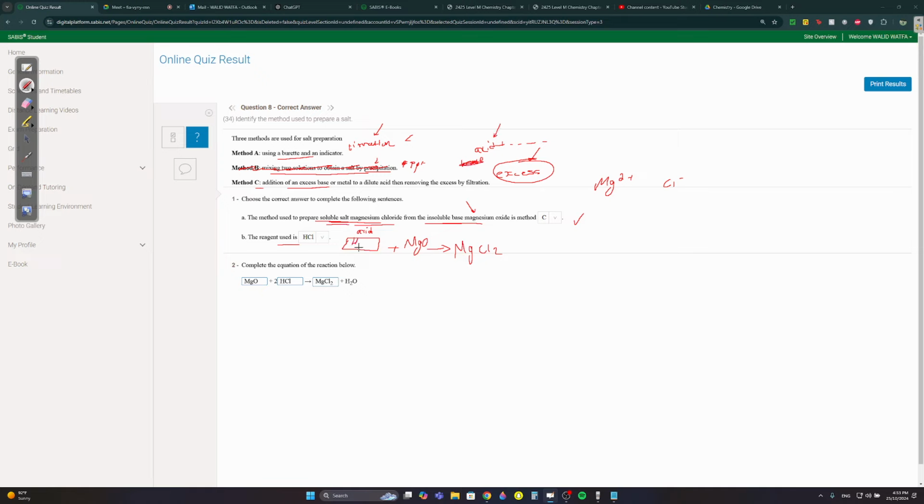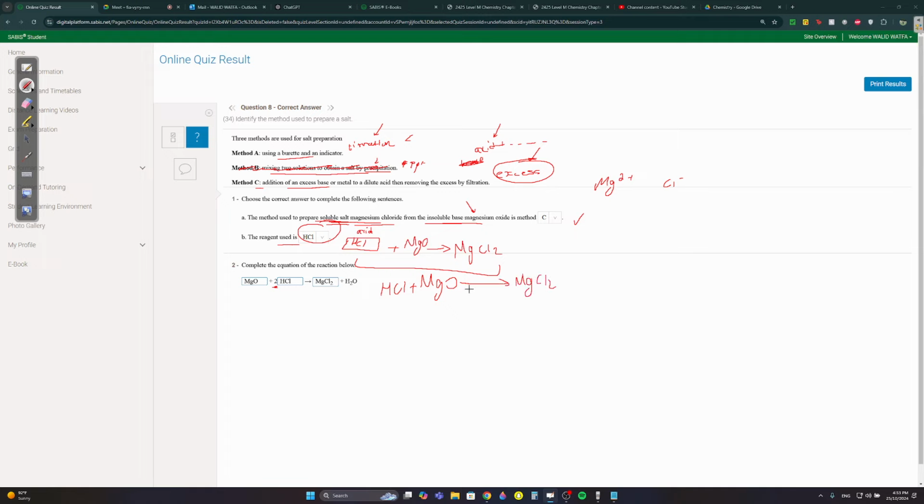So it should be something with hydrogen, right? Hydrogen what? Let's see, Mg, we got it from here, but the Cl, we're missing a Cl. So we need to add something with Cl. Which acid has H and Cl? HCl. And then complete the equation of the reaction. Oh, so it's just this. Okay, yeah, I guess that makes sense. Oh, and then they put the 2, so you have to know, okay, this is our reaction here, HCl plus MgO to produce MgCl2.